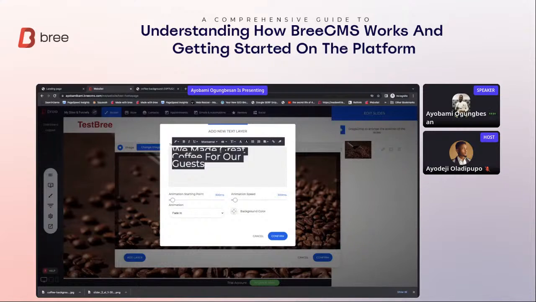So I want that text to have enough spacing within itself. So I give it a line height of about 1.0 or 1.2, so it has enough breathing space. So yeah, it's getting to look like what we want. I want to bold it because I want my text bold. So I click on this bold part and then it looks better.